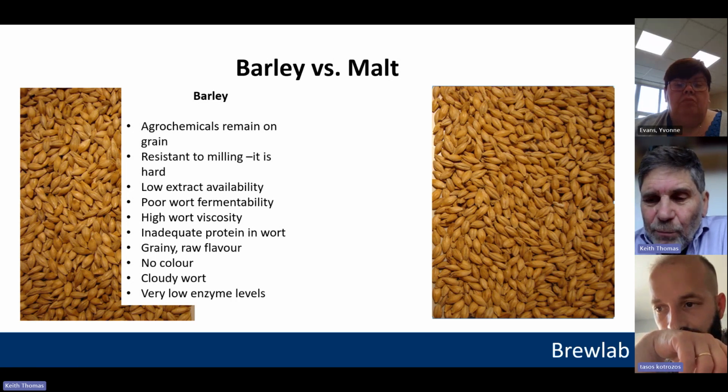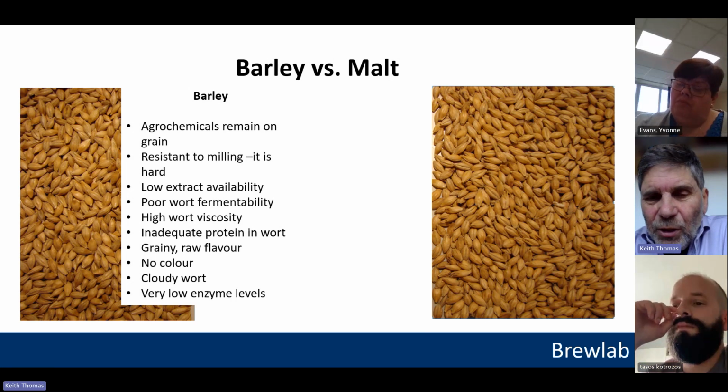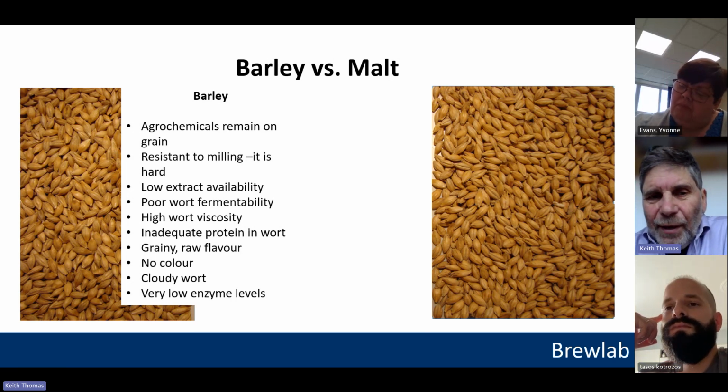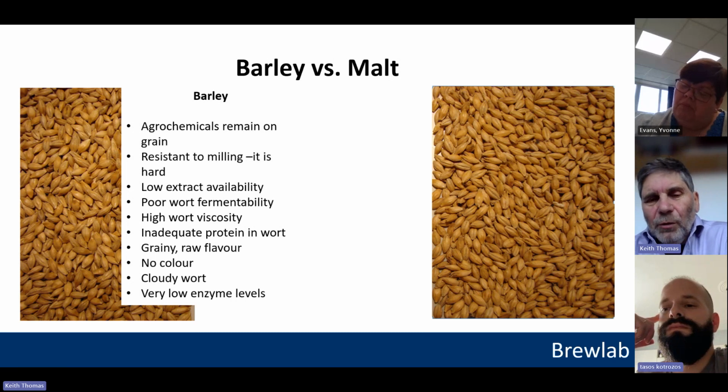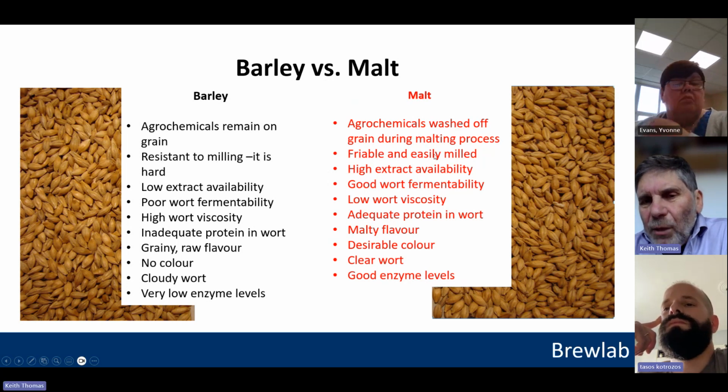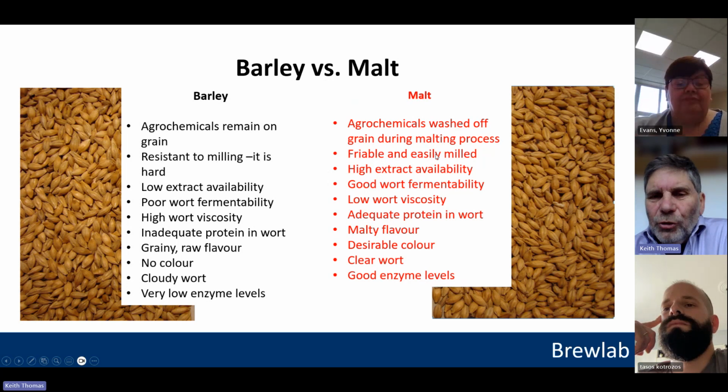That being said, historically, people did because they had conditions which allowed the barley to germinate a little bit, grow a little bit, or there were microorganisms which would digest it. But today, when we're under pressure of time and so on, we can't just use barley. We have to convert it into malt. And malt features are, in a way, the opposite of what we've just said in many cases. We should have the agrochemicals washed off. It should be millable, it should be soft, and therefore we can crush it and it's friable. So it's sort of crunchy, but it's not solid hard.